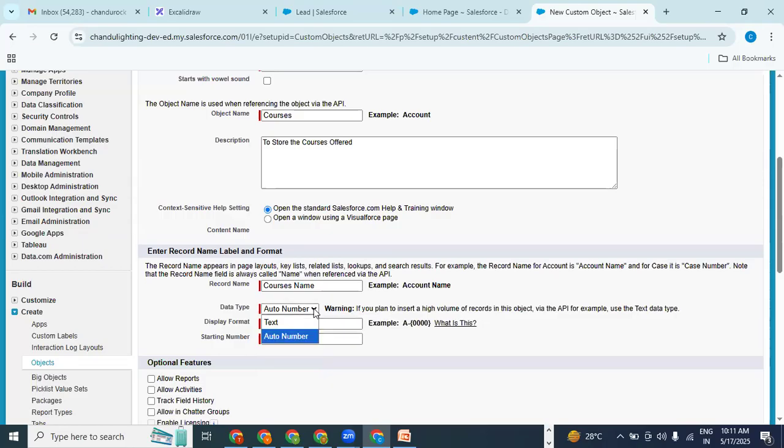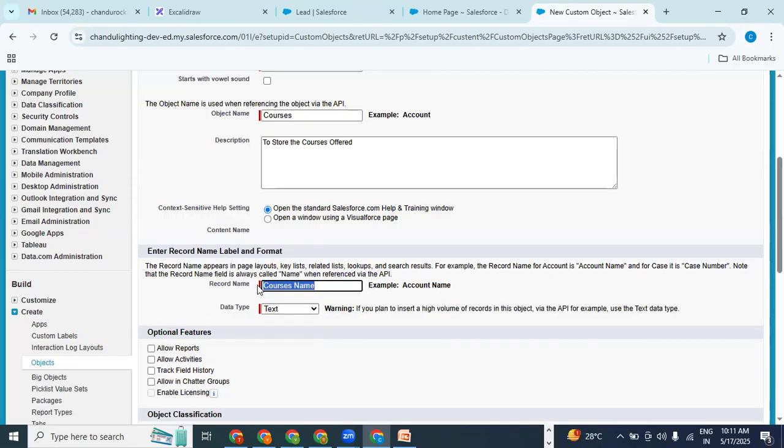For now, we will create it as a text, because the course name will have text only. For example, if I need to create a course name as Java, Java is a text. If I create the course name as Salesforce, Salesforce is a text. That's why I need to make it a text.